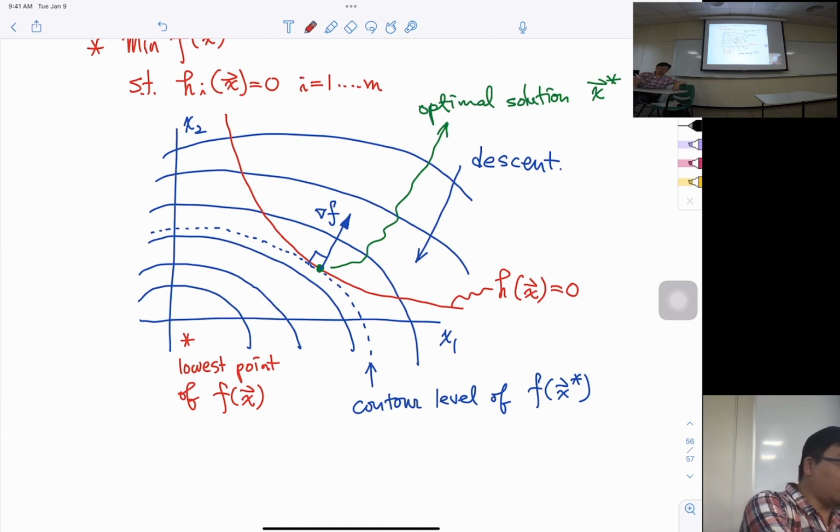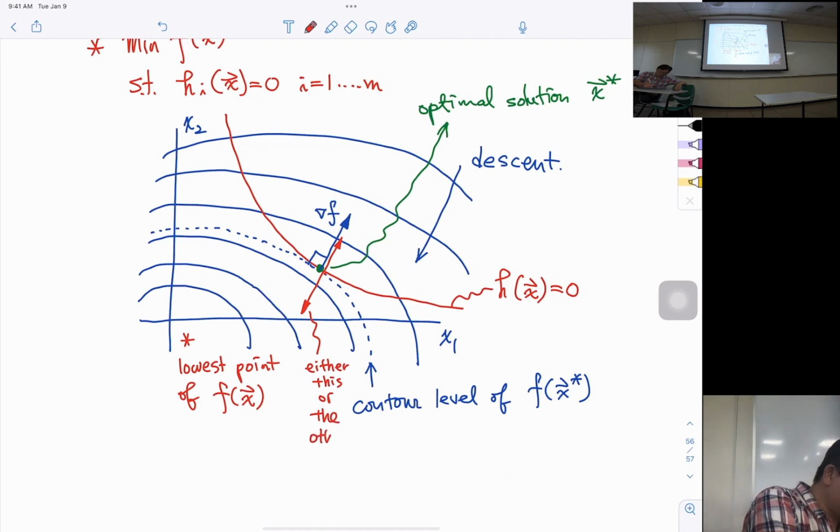So the gradient of h could be either here or could be here. You just don't know because I haven't written down the mathematical formulation of this curve. So the upper right corner of h could be positive or it could be negative. It just turned out on the red trajectory it equals 0. So it's like an either-or. Either this one or the other one. So that would be the gradient of h.